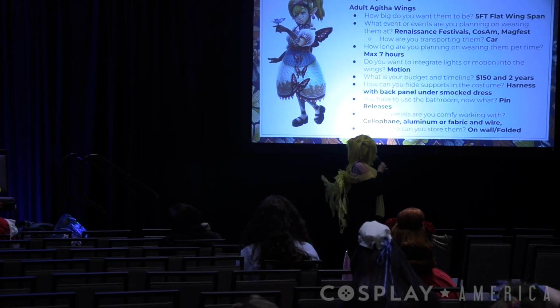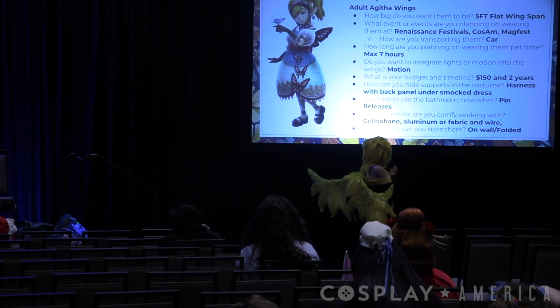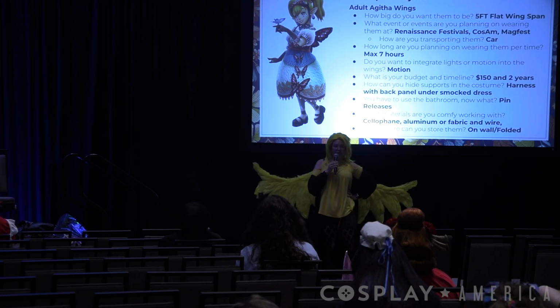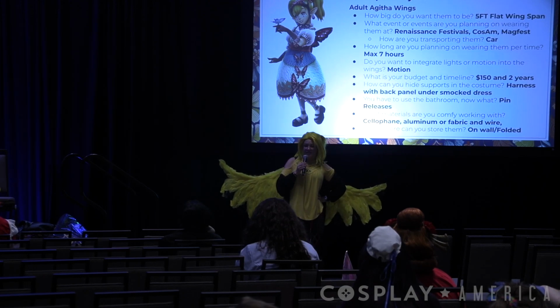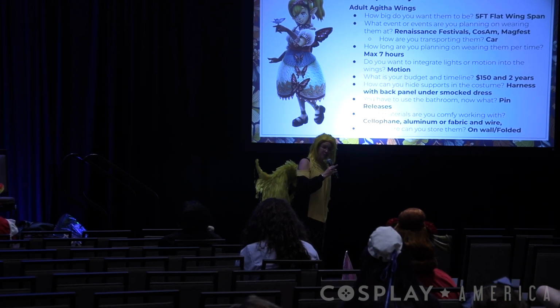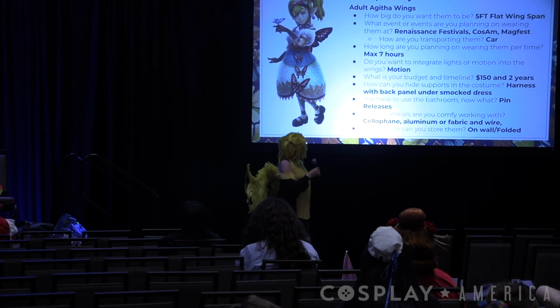What materials am I comfy working with? I'm going to test with cellophane and aluminum and fabric and wire, maybe epoxy. This is one of those, it's such an early planning stage, I can't say, so you just write down everything you want to do, because then you can double check against your budget and go from there.